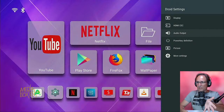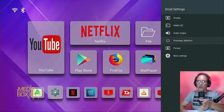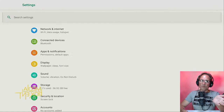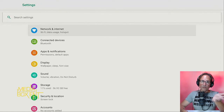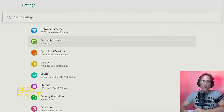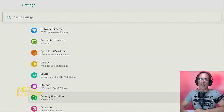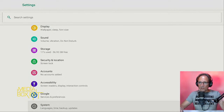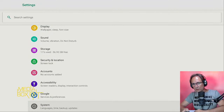And what I like is it's pretty simple because with 9.0, there's not much configuration, right? You can decide how you want it. If you want to go into sleep mode, if you want it. And then you have more settings. So if you own an Android phone, technically it's exactly the same. Just a few of the things here, like data and all those things, do not apply. It's not a phone. But you can change a lot of the things here, in sound, right? Location, I would not care much because it's your Wi-Fi. You know what I mean? It's not like your phone. You know, some people like to turn it off.